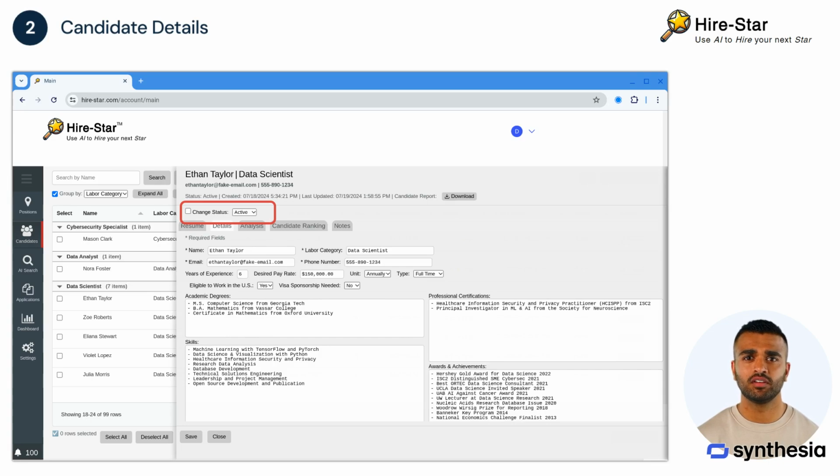In later videos, we'll cover how active candidates are included in higher-star functions such as the AI search capability, which automates searching and recommending candidates for active positions, and the application's AI capabilities, which performs a deep analysis of a candidate's overall suitability in fulfilling the mandatory and optional requirements for an active position. Below the status, the Details display has a tab deck with 5 tabs.